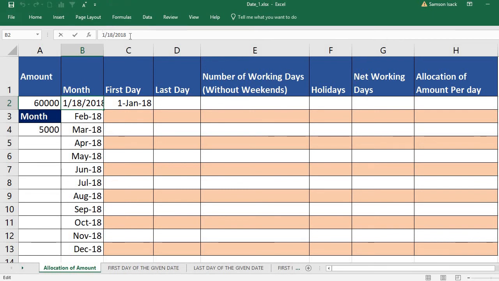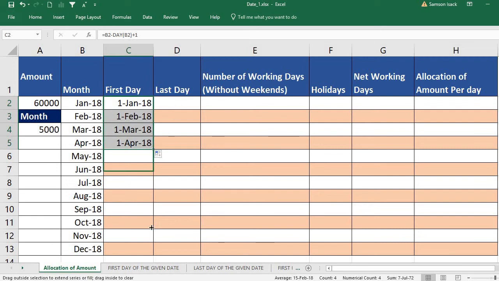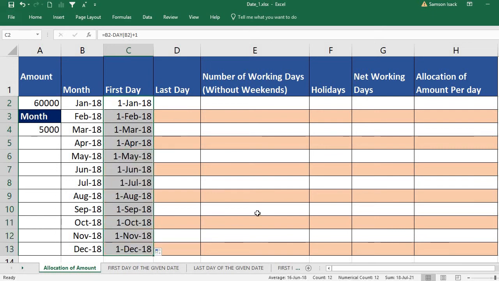But it doesn't matter: for any date inside the month, you subtract those days, it automatically moves to the last day of the previous month, then you add 1. This is the formula. Similarly, for every month you get the first day of the month.